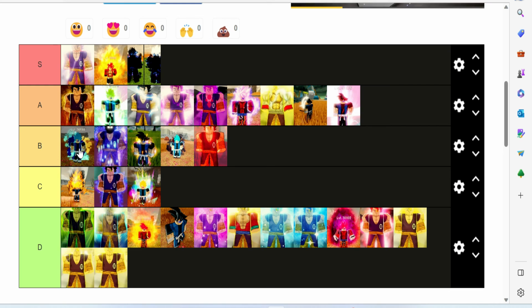Now B tier, besides Goofy Instinct and Evolution, they're good techniques and forms, but they just lack strength. They look good, but they lack the power. Evolution, it just has too much key drain. And rightfully so, you get strong really fast. It should remain how it is.